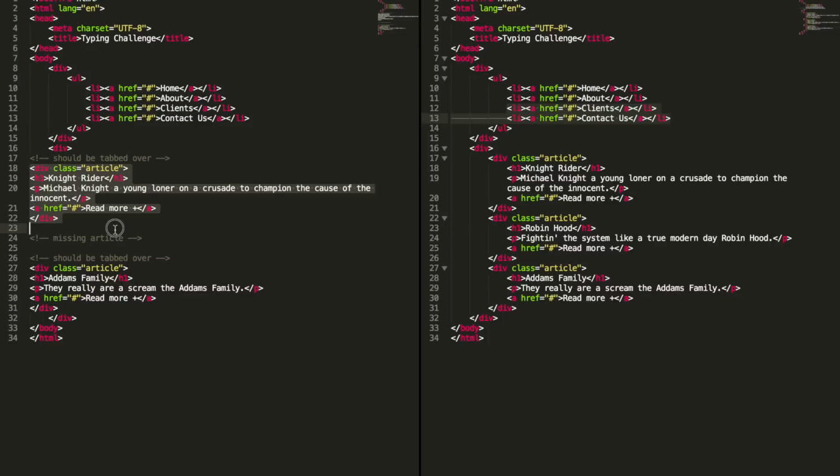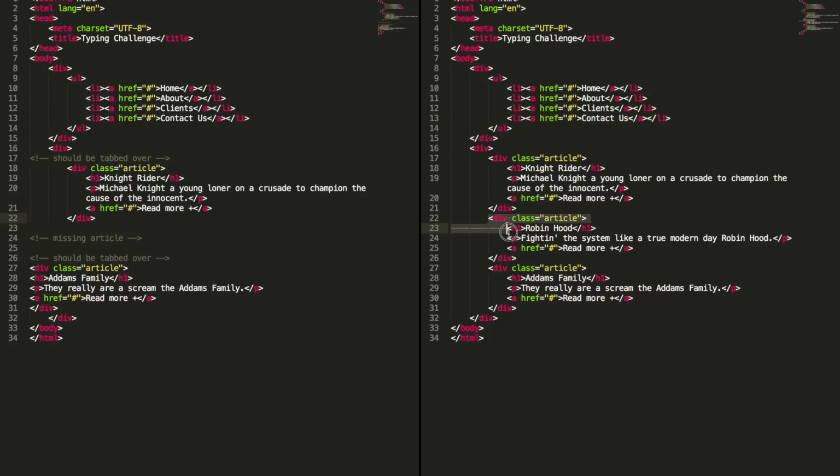Okay, so what I'm going to do is select this. I guess this is tabbing how many. So this is past the other div. Okay. And this one, Michael, is right below the H1. Okay, so this div actually has one more. Okay, and then the href is right below it. And this div is with that div. Okay. All right, so here we have a missing article.